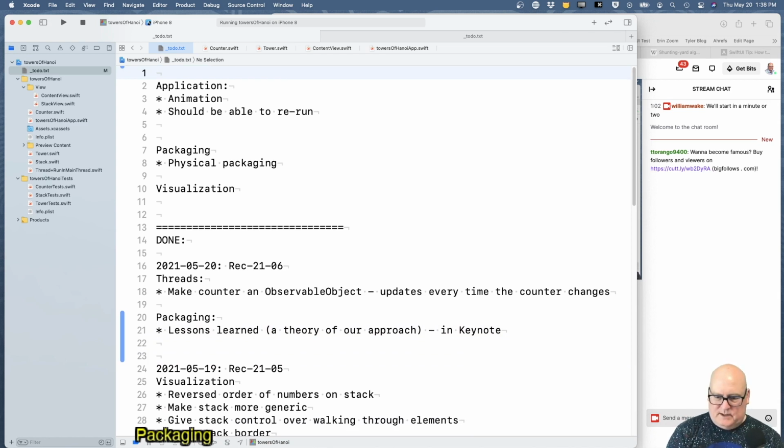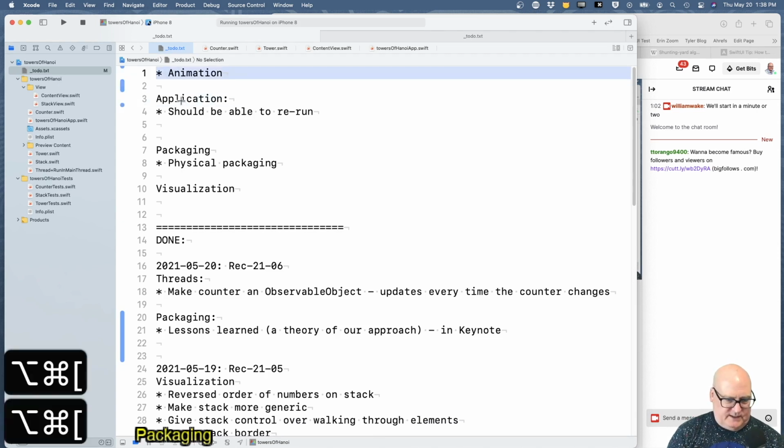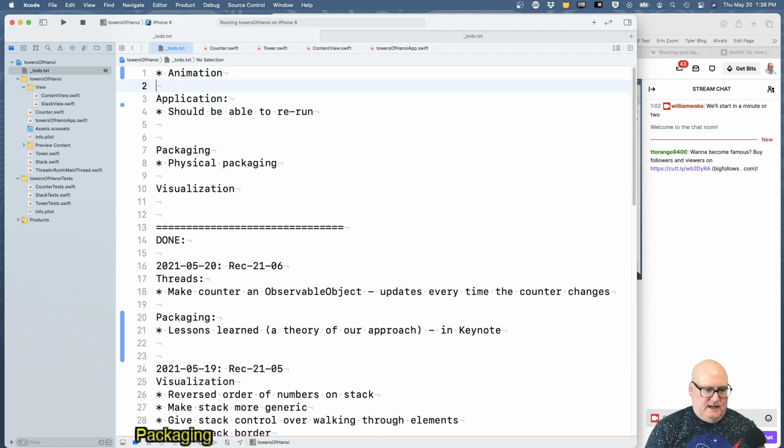Well, it's probably a good time for a break. Let's take a break, and then I think we'll come back and see if we can do some animation. I want to lean on the built-in SwiftUI animation, but I think when you put something on the stack and we say the number is its own identifier, it sort of knows where that number is, and I think it should be able to visualize that somehow. I don't know what that means exactly, but we'll find out. So see you in 2 or 3 minutes.